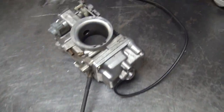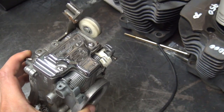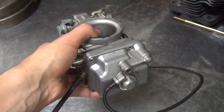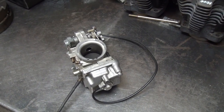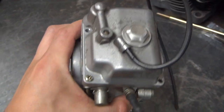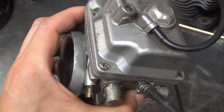All right, we got a 42 millimeter Mikuni carb, freshly bought from eBay off a '03 Sportster. We're gonna take it apart to check out what jet is inside of it and if it needs to be rebuilt. Right now, we got two of the screws off, and this one right here is being a little stubborn and doesn't want to come off, so we're gonna have to take that thing off.